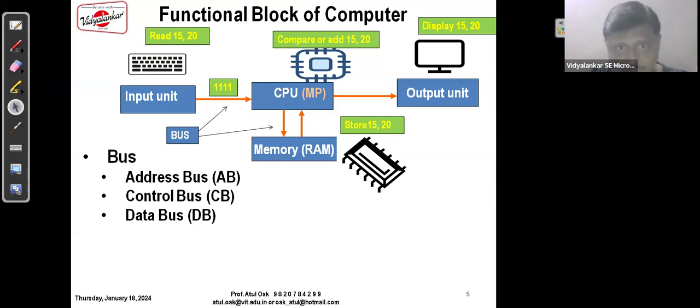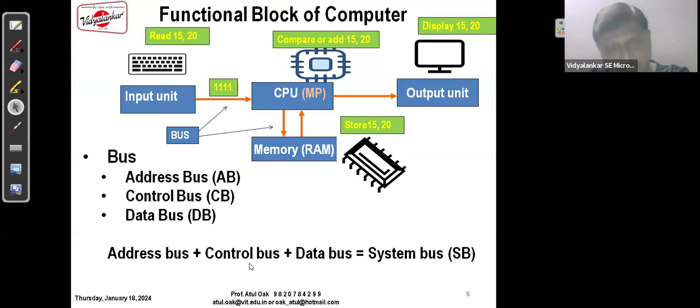There is no computer which will work without any of these buses. This is one main agenda for the day: the address bus, the control bus, and the data bus. The combination of these 3 buses, address bus plus control bus plus data bus, is called the system bus, that is SB.